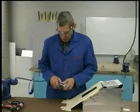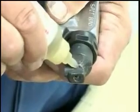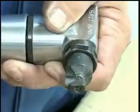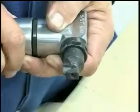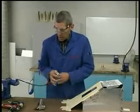First step is to put a little bit of oil on the die area. It's a really good idea. Add a little drop of oil there. Give it a little shot. Unplug my air tool.